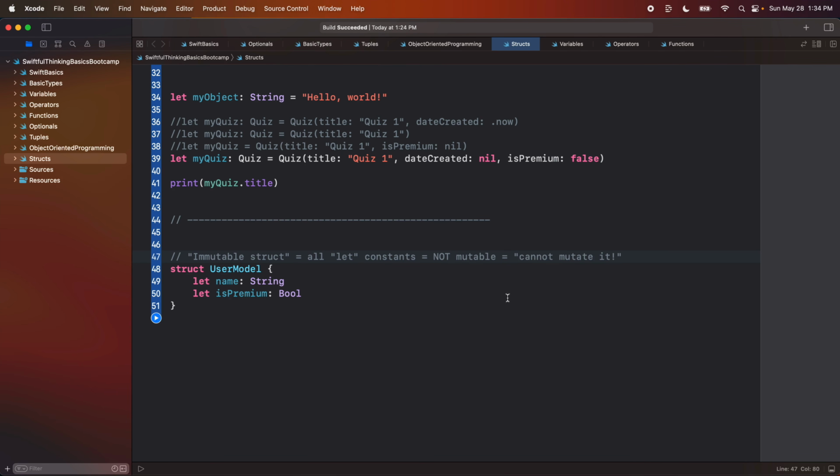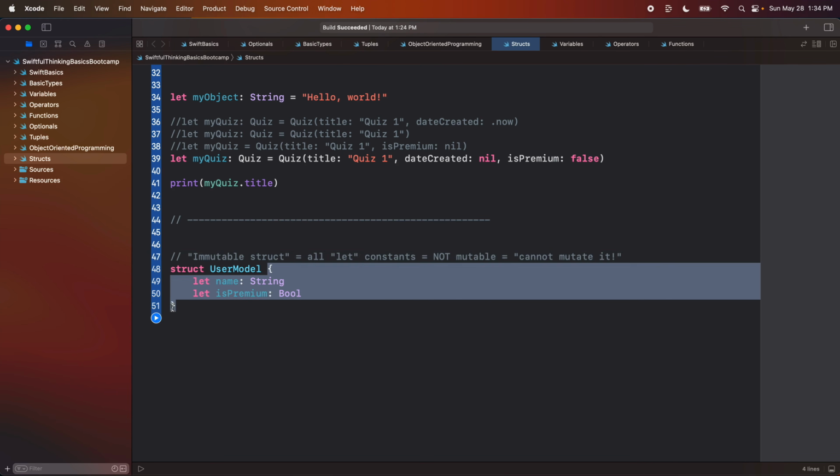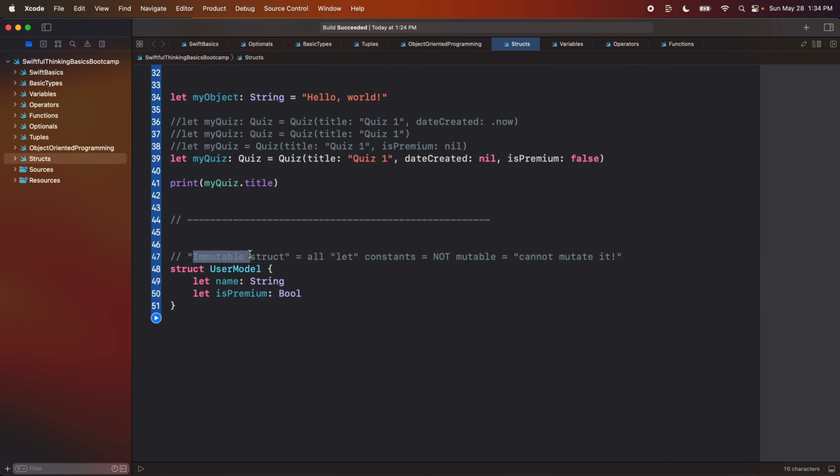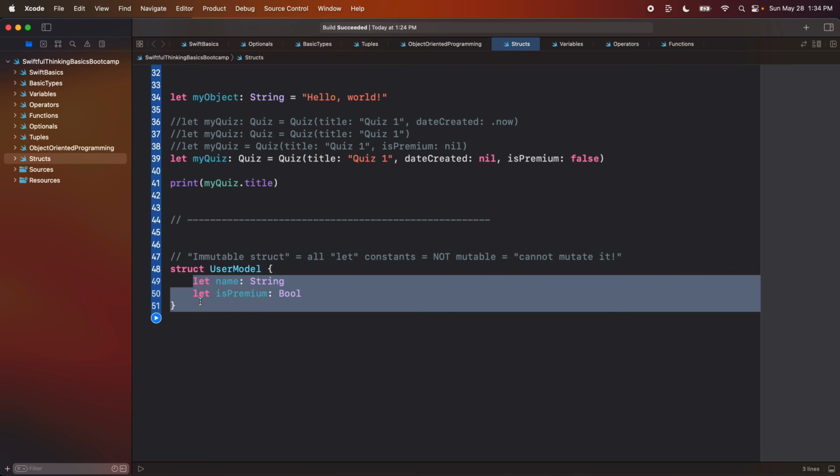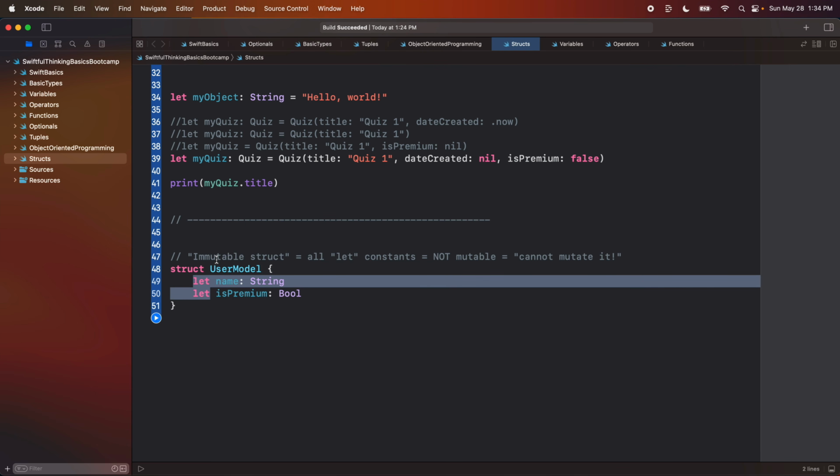All right, so we haven't learned how to mutate it yet, but an immutable struct is a coding practice that I do use in most of my apps. Some people will tell you that you should use it all the time. Some people will tell you that you don't need to use it. But immutable struct basically means that these are all constants. And so the benefit here is that as the developer, if we take this user model and we pass it around our app, maybe there's 100 different files that it touches, because these are constants, we know that the data is never changing.